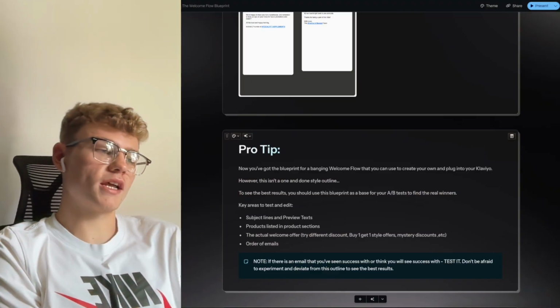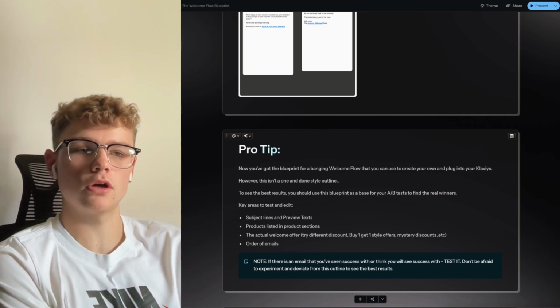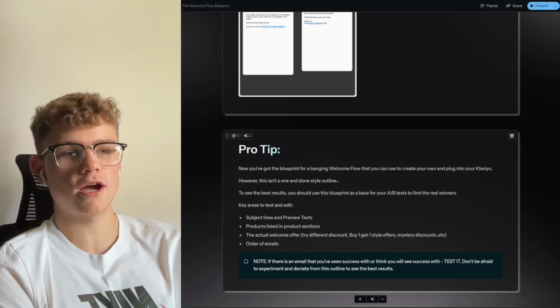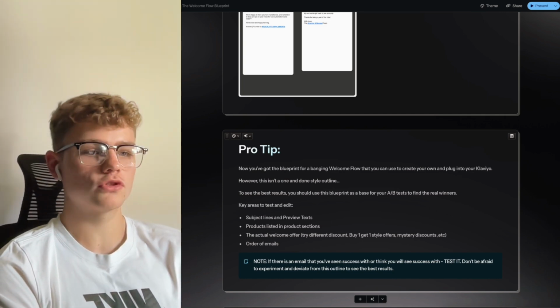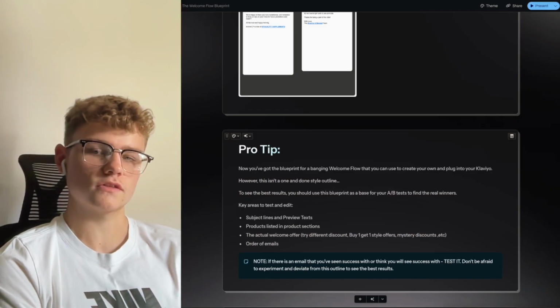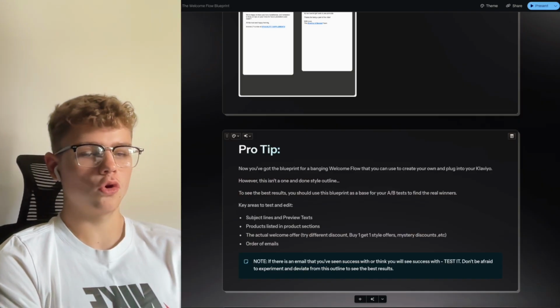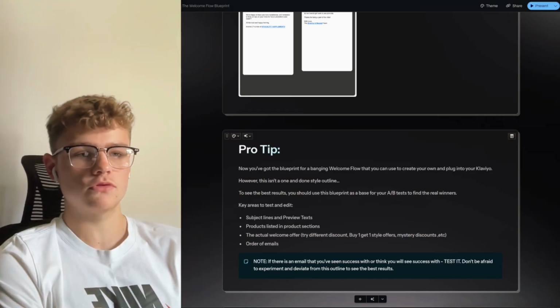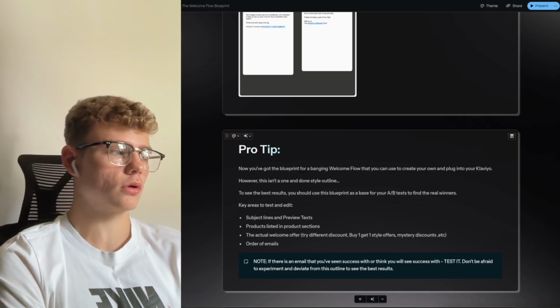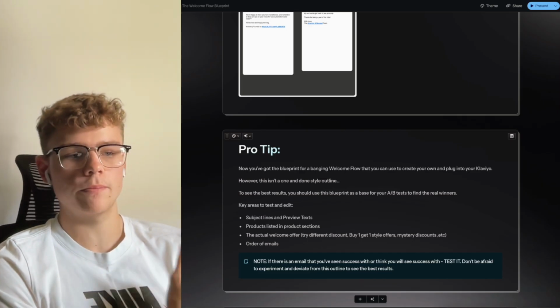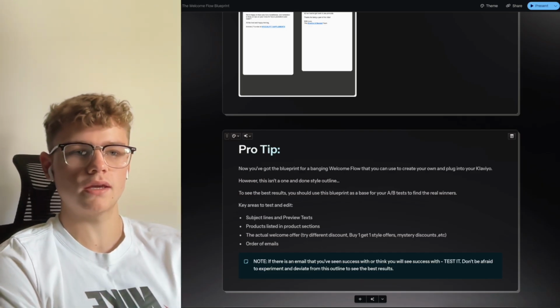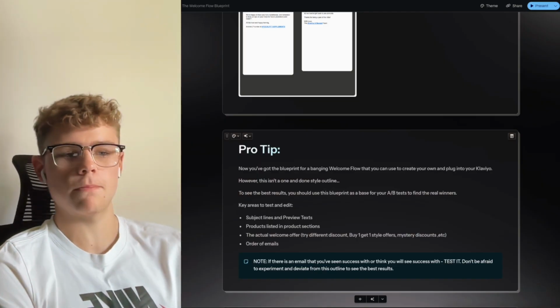And then again, one last thing you want to test is the order of the emails in this flow. So obviously I've laid it out in a certain way, you might want to try it in a different way. And then also time delays in between your emails, that's something that you can sort of mess around with. Normally I like to go 1 day in between each email, which is something I didn't touch on. People are brand new, you want to be messaging them basically every day. You can add some 2 days in there, but mainly 1 day.